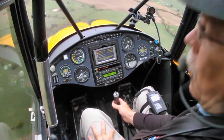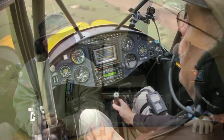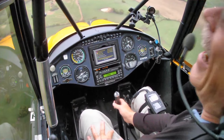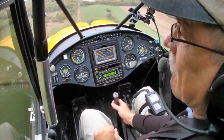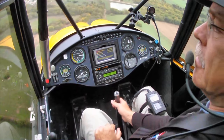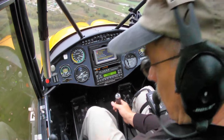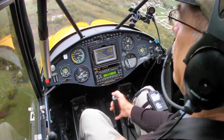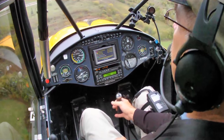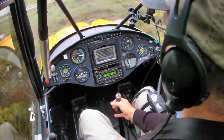I wanted to see what kind of airflow came through the cabin. He has four vents up on the roof — two at the front and two at the back. He opened the vents and there's a lot of airflow, so we shut them back down. For hot weather climates, it shouldn't be a problem. You can also open one window — the owner's manual says not both. His practice is to open one window with a nice secure latch and drop the door as well for a lot of airflow.